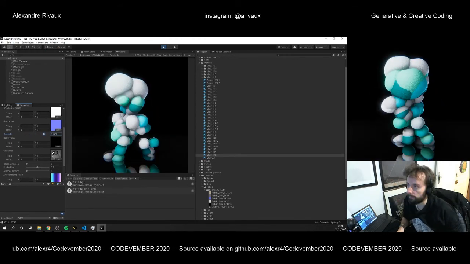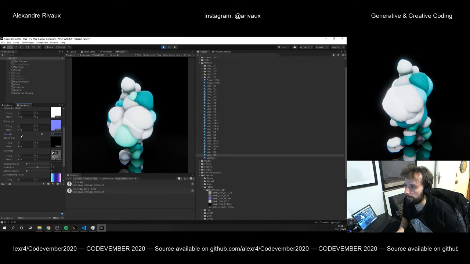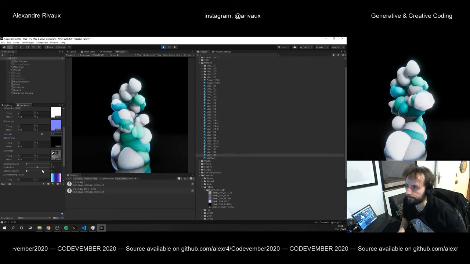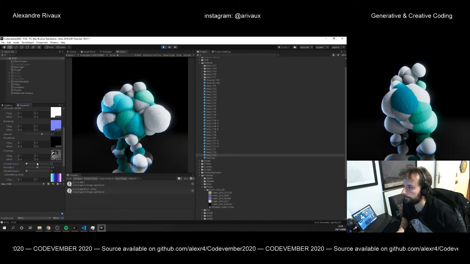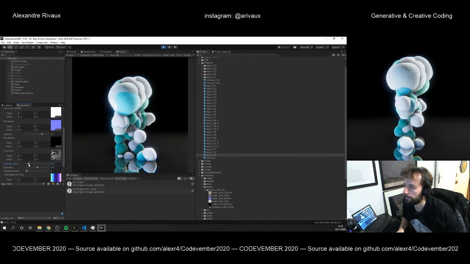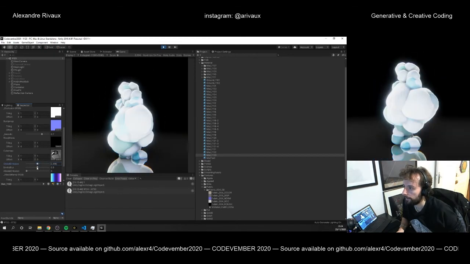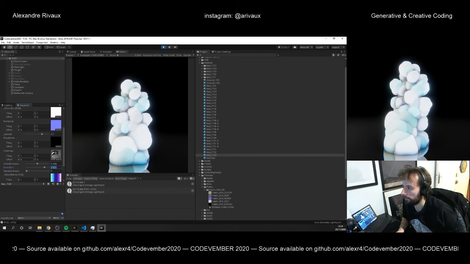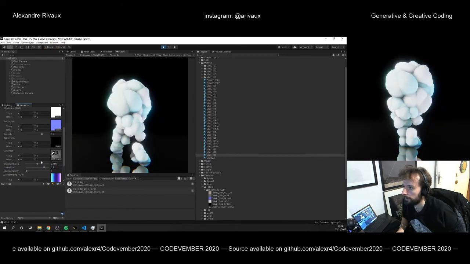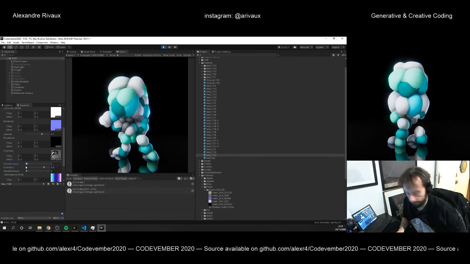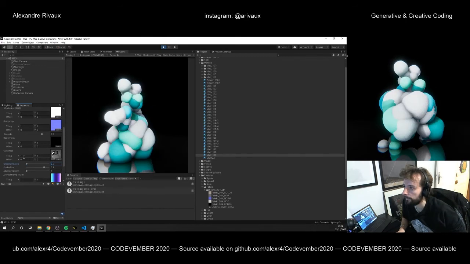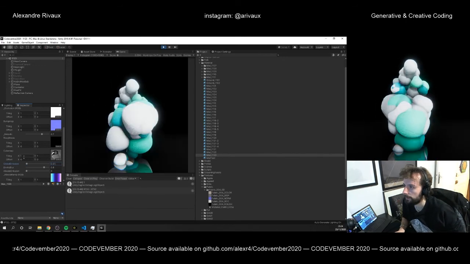Put a little bit of metalness into this in order to avoid too many elements. So of course it will need something really blurry. 001, a little bit of emission.